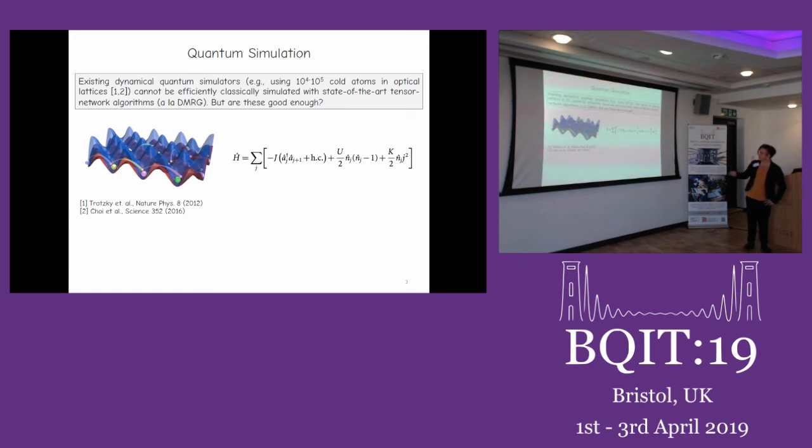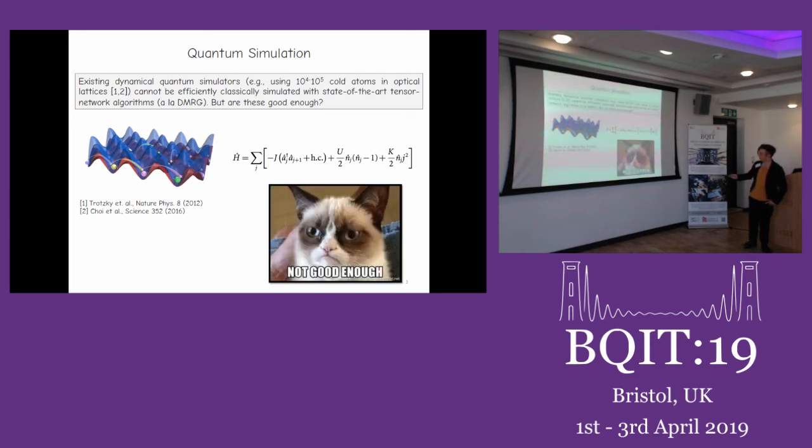Now, when we look at these works, we are interested in asking the question: is this a fair demonstration of quantum advantage? And before any of you answer, I want to give a spoiler. There is someone who is not very happy, which is this cat. He's obviously sad, right? This cat is a complexity theorist or a theoretical computer scientist. And he's kind of upset because, while this is a very nice and great work, it's comparing a quantum algorithm versus a classical algorithm. Now, in theoretical computer science, what we like to show, or find evidence for, is that there is no other possible classical algorithm that could, in principle, compute the same task.